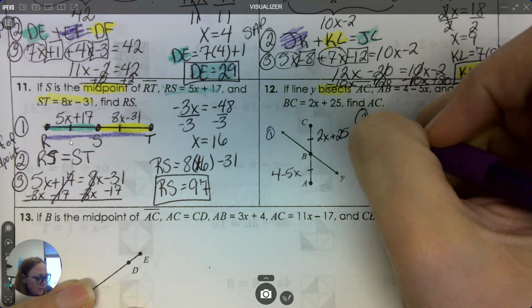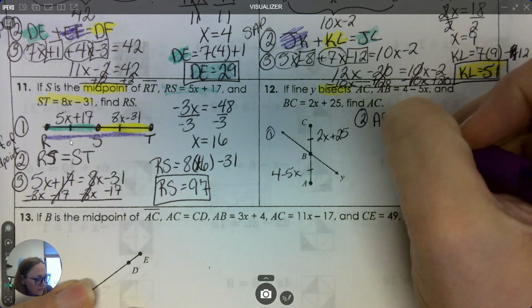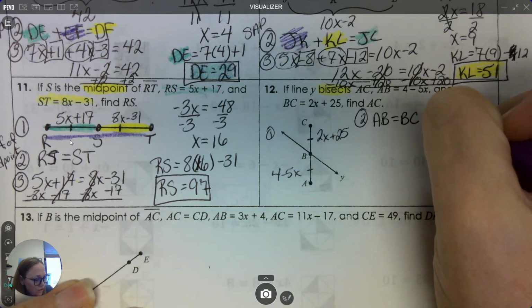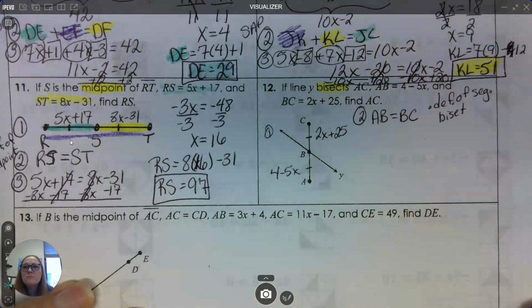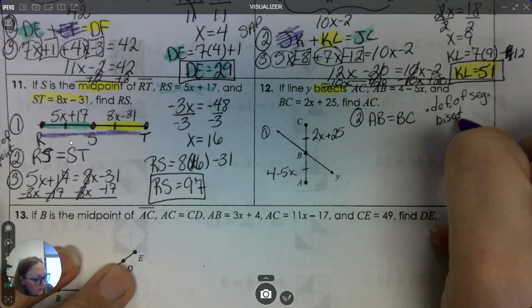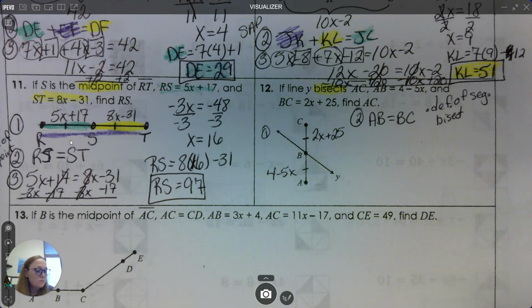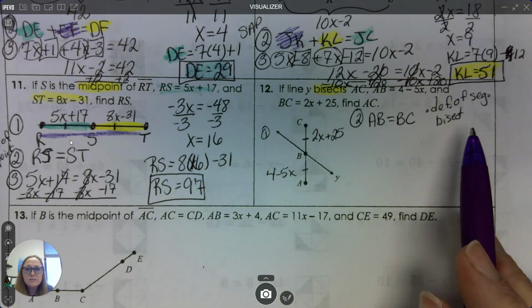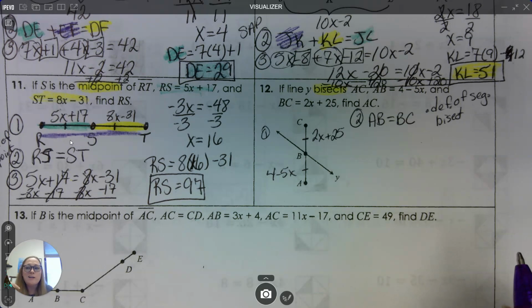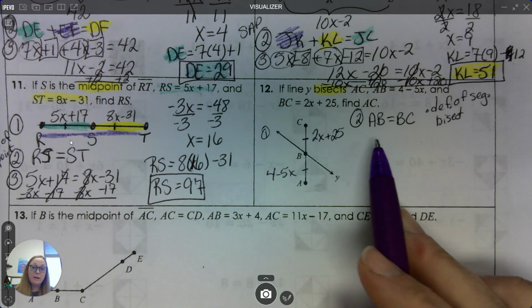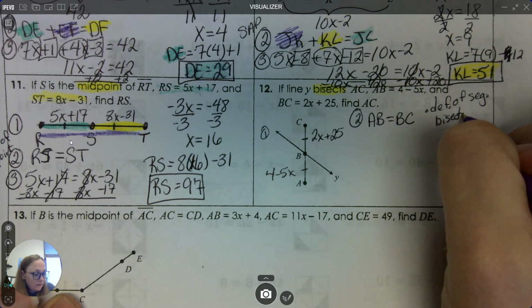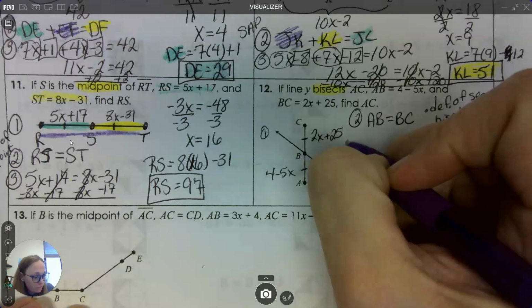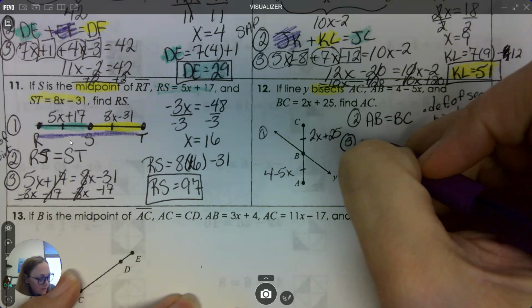My geometric statement would be segment AB is equal to segment BC, and this is definition of bisect, or I would say segment bisector. And I'm just abbreviating this. We'll be more specific when we get in there. I just want short little notes off to the side just to get our brains using that word. And I know it sounds really wordy and lengthy because I'm like, AB equals BC by definition of segment bisector. And that's okay, because that's what geometry is all about. Proof, proof, proof.